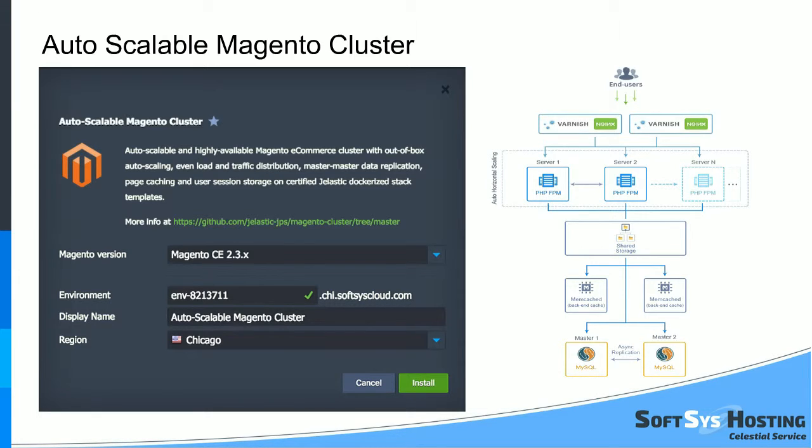Most frequently accessed data can be stored on separate Memcache nodes. And the entire database setup is also auto-replicated setup for redundancy and high availability. This setup again can be scaled infinitely based on your app nodes for a particular level. And as we saw earlier, you can install this entire complex setup with just a single click on install button, and your entire environment will be set up in around 5 to 10 minutes.